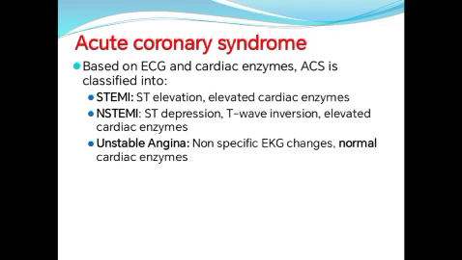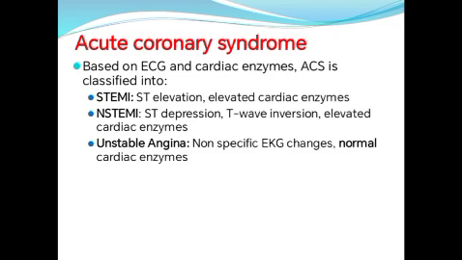So with ECG and cardiac enzymes, you can classify it, first, as ST segment elevation. This is based on ECG only: ST segment elevation myocardial infarction. That means we did an ECG and found that there is ST elevation. Definitely, ST elevation in the setting of acute coronary syndrome means total occlusion of the coronary artery territory. So definitely there will be necrosis, cell death, and there will be elevated cardiac enzymes.